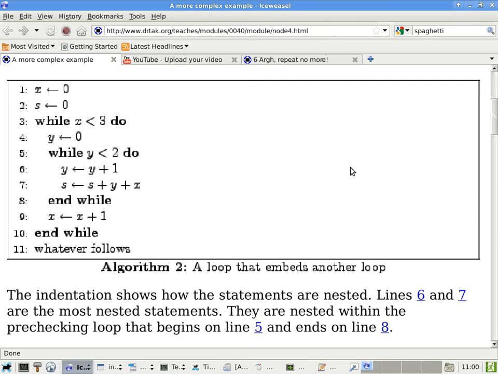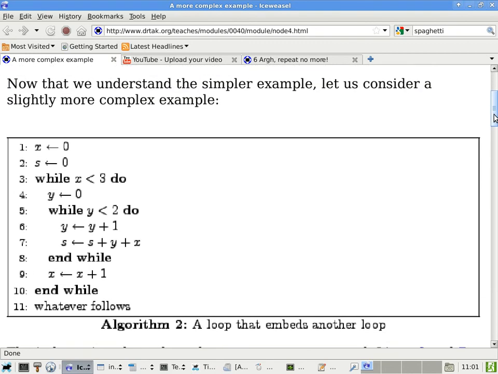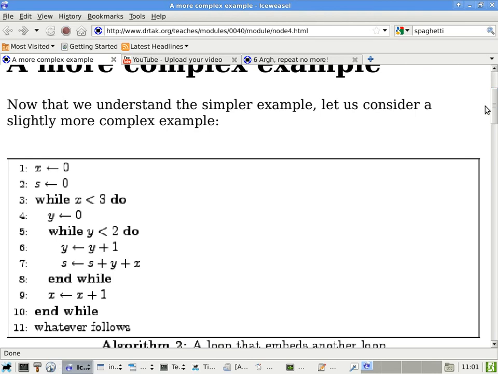This is a nested statement. Now, not only is it a nested statement, if I want to count the number of statements in this code, how many statements are there in this program? Well, let's go ahead and count the simple ones, the assignment statements. We have 1, 2, 3, 4, 5, 6. We have 6 simple assignment statements.